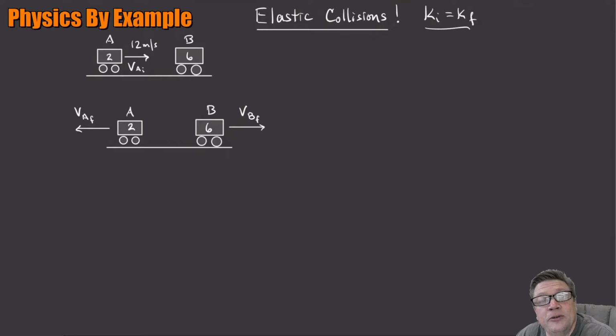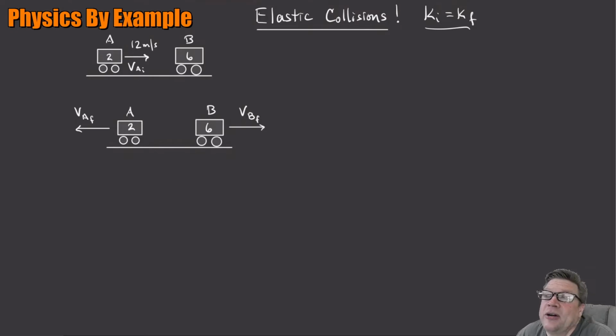First of all, we can use two principles now, right? If kinetic energy is conserved, that's one thing. And then if momentum is conserved, that's another principle that we can use. Okay, so here, for example, I have cart A, and cart A is going to hit cart B. Cart B is at rest. We'll do all of this with one of the carts being at rest beforehand, and then we'll come back to that at the end.